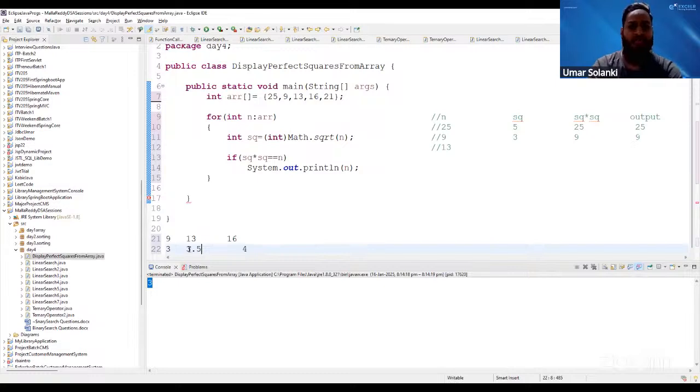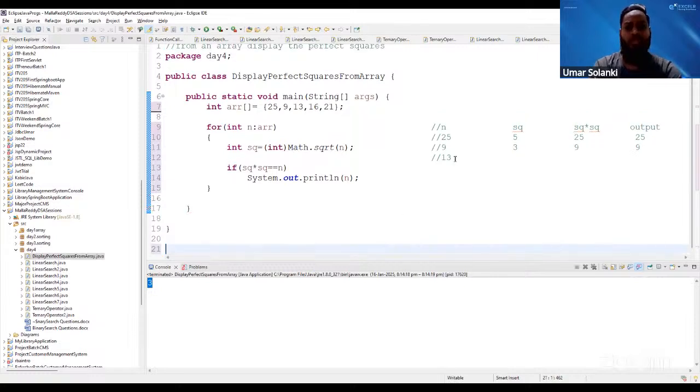Convert it to an integer, and we will only be left with 3, correct? So sq will be 3. And what is 3 into 3? 3 into 3 is 9. Is 9 equal to 13? No. So this number will not be displayed. It will be skipped. That is the logic, guys.